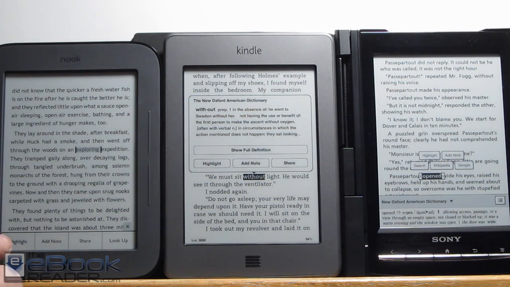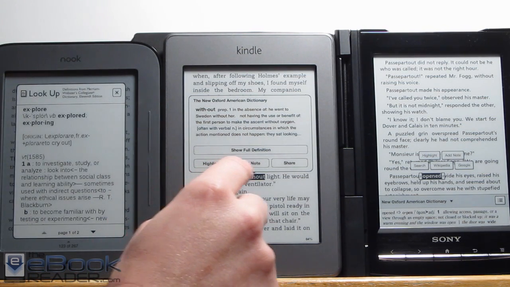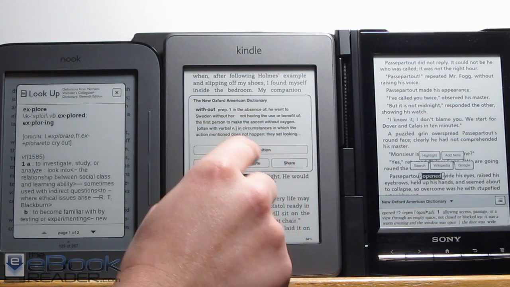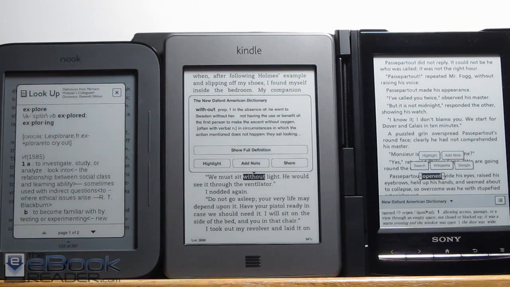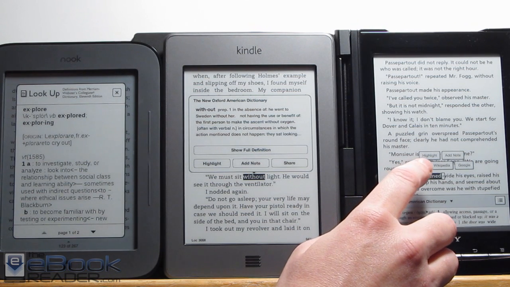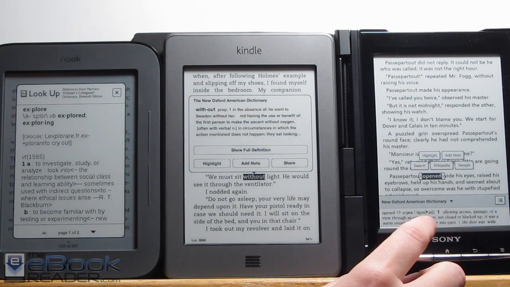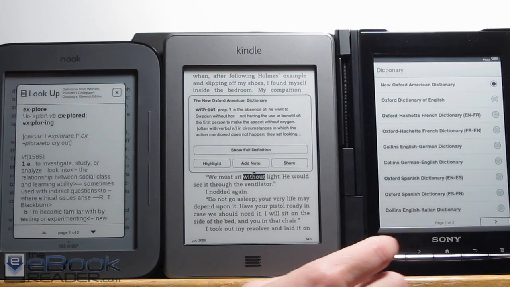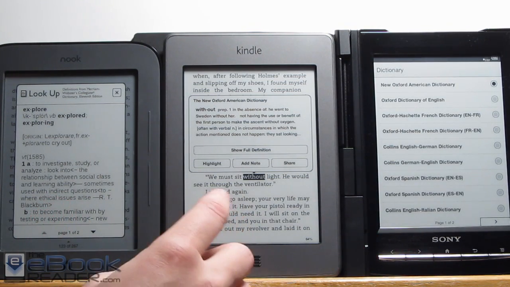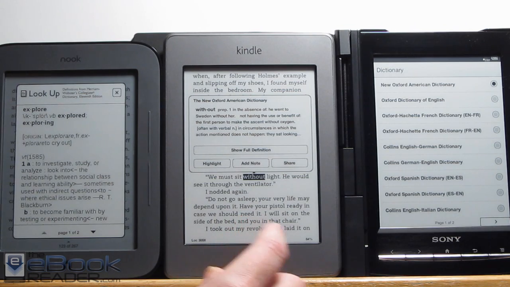Okay, so the Nook, you've got your highlighting, your notes, you got the sharing feature on this, and you've also got the dictionary. So it's the same kind of deal with the Kindle. You've got the highlights, the notes, and then you got the sharing as well, and you can view the full definition. So the Sony, it offers some more options here. You can directly search from right here, and you can search on Wikipedia and Google, and you've got these optional dictionaries down here. We've got 12 dictionaries, whereas this one has 1. So this one comes with 2, but I'm not sure. You can probably add more to it as well.